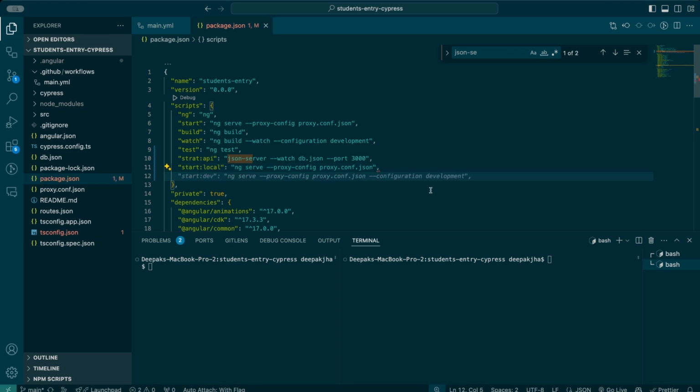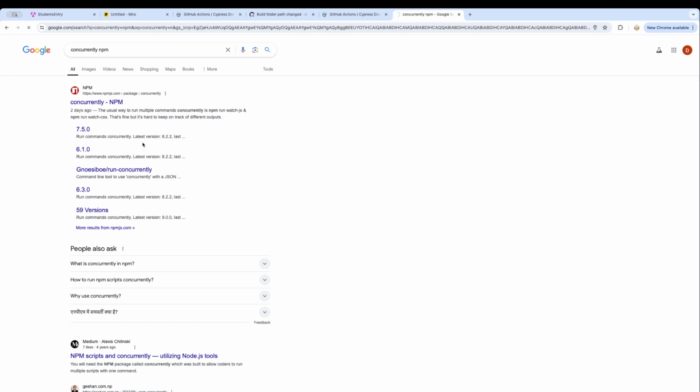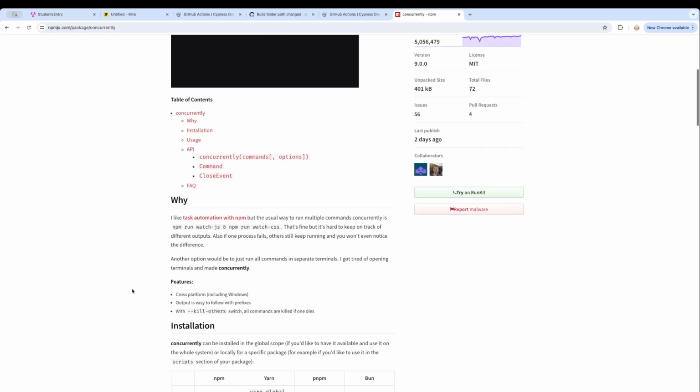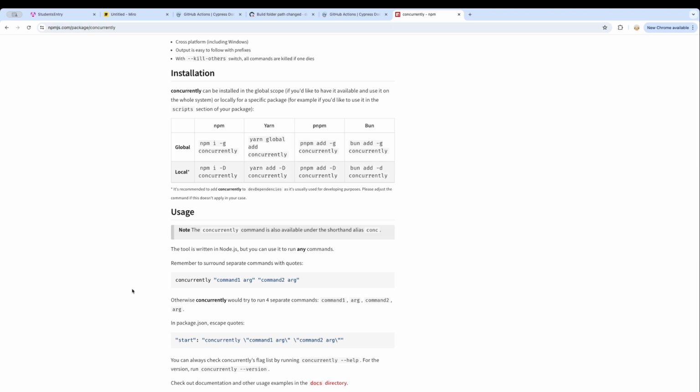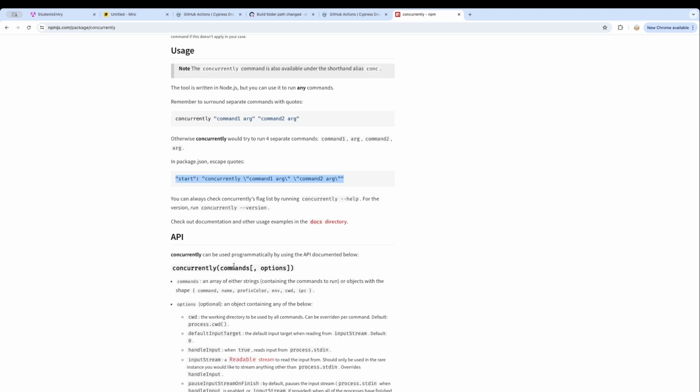There is a package available which is called concurrently. Let me take you to the browser, and I'm going to show you what I really mean. So here's the concurrently npm package. If you come here, it tells you what it can do. What we really need is to run two commands properly, and this is how you can start those two commands. Otherwise you would have to do a lot of juggling, or you probably would have to write your own backend script, or Node.js script, to start two commands together. But using concurrently, we could do it.